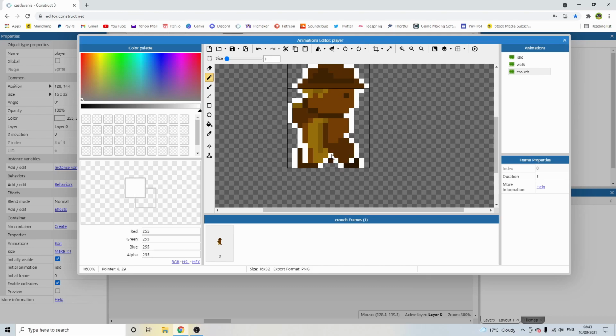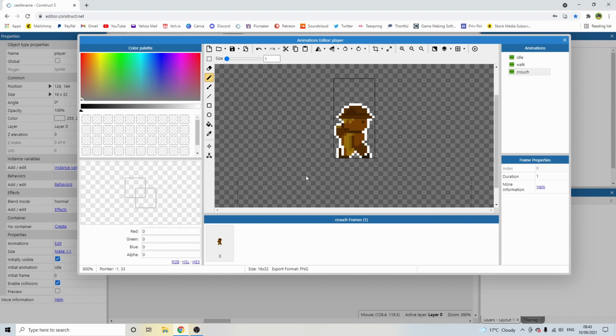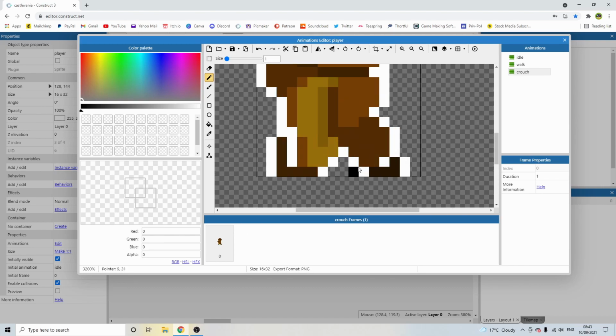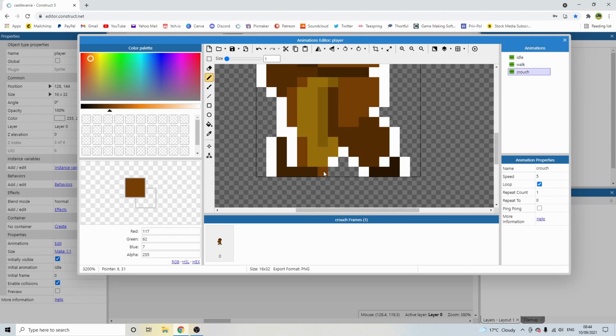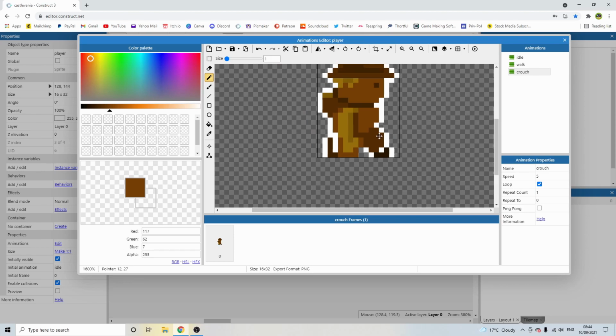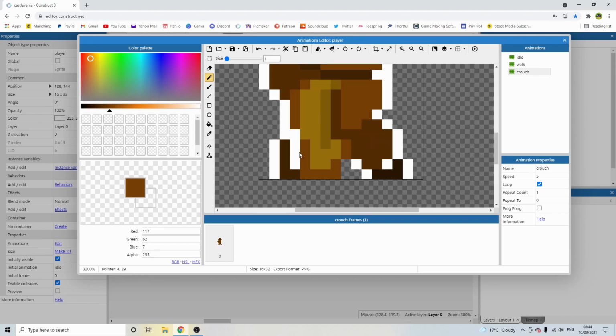I'm going to put it there and there. Take that middle one away. And then his back leg, the knee would actually be on the floor rather than the foot here. So if we grab the color of the back leg here, go back to crouch, the knee is probably going to come somewhere down there and up to there. And then the foot would be kind of upwards rather than horizontal, so vertically rather than horizontal.